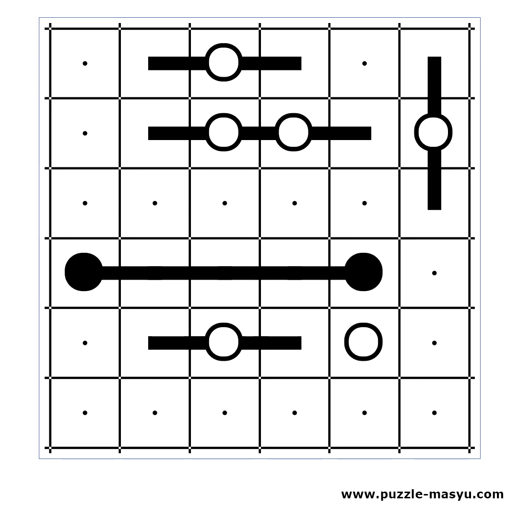We know that all line segments should be connected in a single loop. We can look for line endings, which have only one direction to continue. For example, this line can only continue to the left. And this one can only continue to the right. This line can only continue downwards.